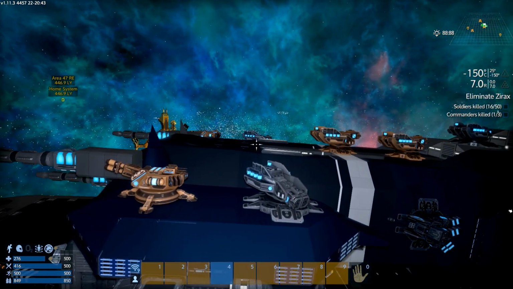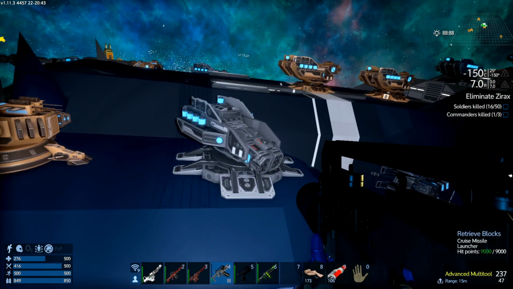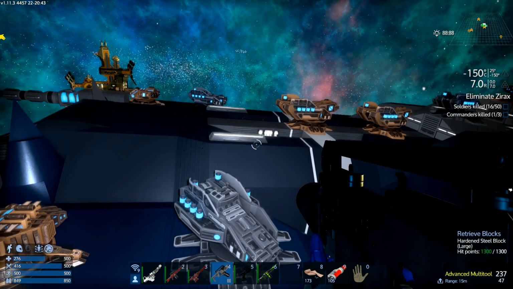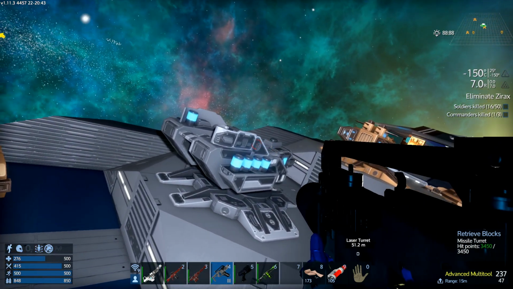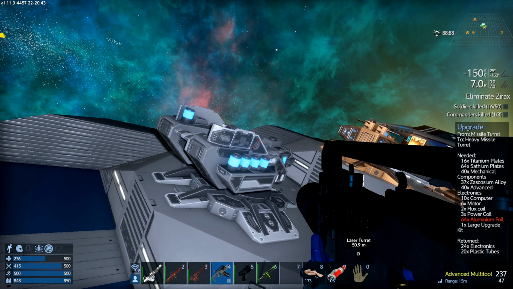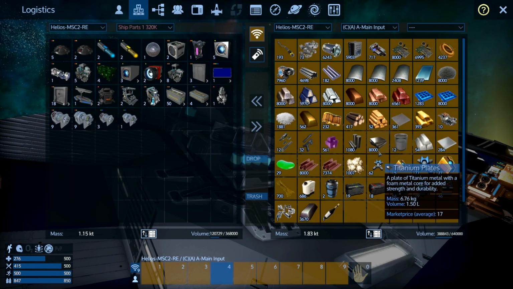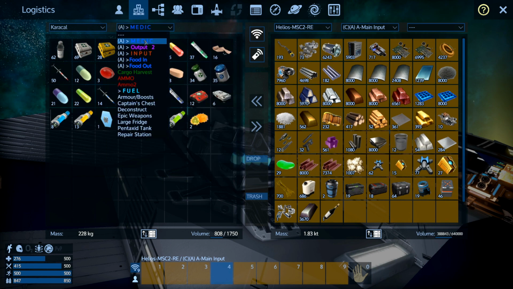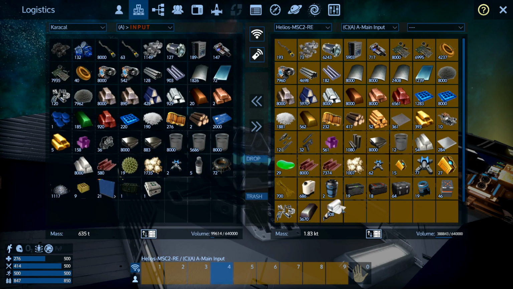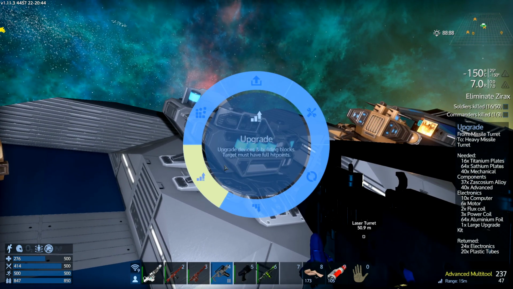Right, missile turrets. Cruise missile we're going to leave. I don't know about this one. I'm going to... I'm on the wrong... Hang on a minute. Hang on. I've been putting it on the wrong ship. I've got that many ships, you forget which one you're using.